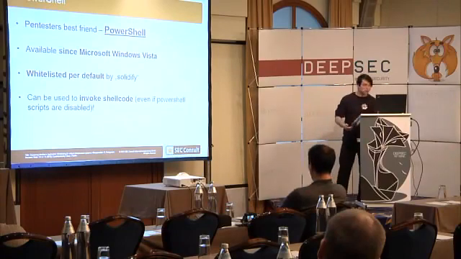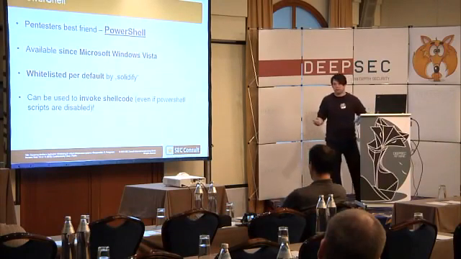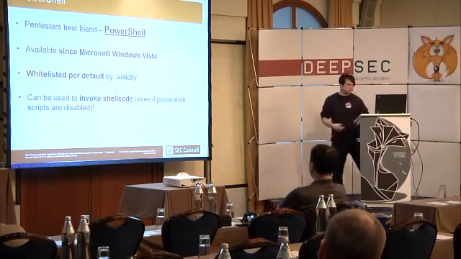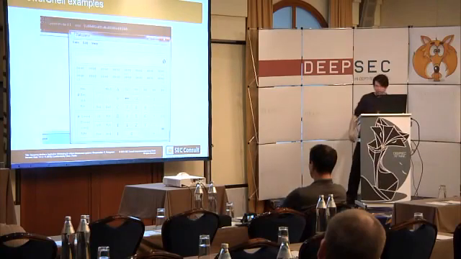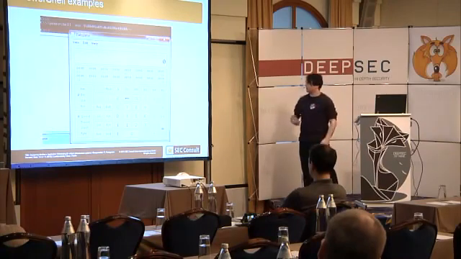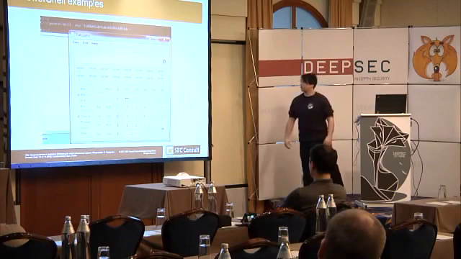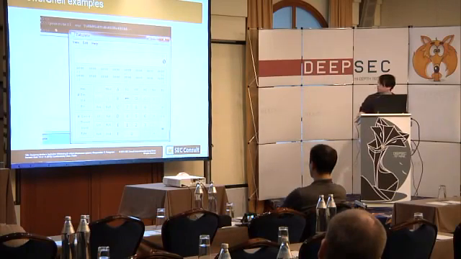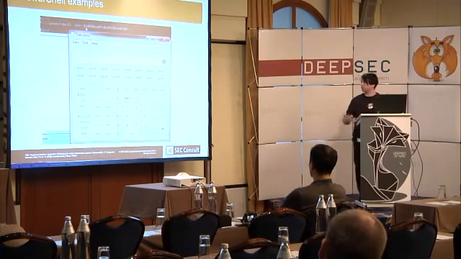And I can use PowerShell to invoke shellcode, which means I can execute any instruction which I like, and that means I have bypassed application whitelisting at this point. So you see here, you cannot pass a PowerShell script there, because executing PowerShell scripts is not enabled on all systems by default. But what you can do is give PowerShell an encoded command, and you can pass the complete script here as an argument, and this works on all systems.